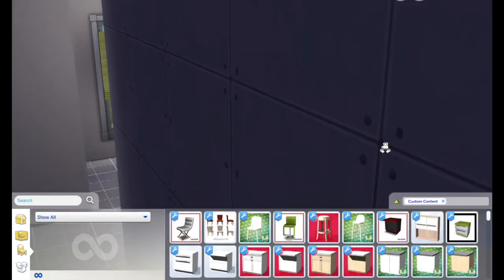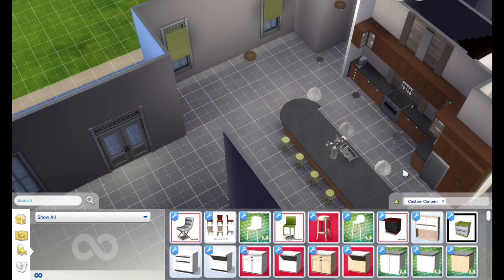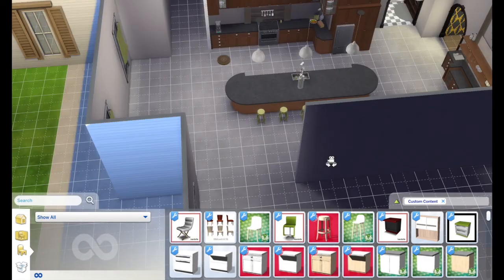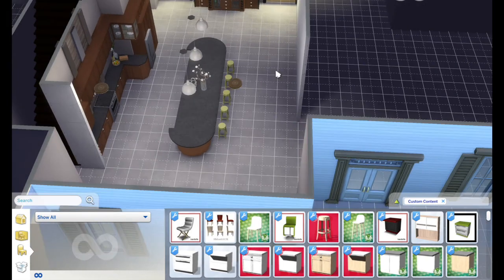But before we finish up this part, we need to do the floor, and we also need to do the walls. And I think it came out really nice. I don't know what you guys think. Like I said, it's really big, but you could play around with the island. If you want to put some stuff on this wall, you could.